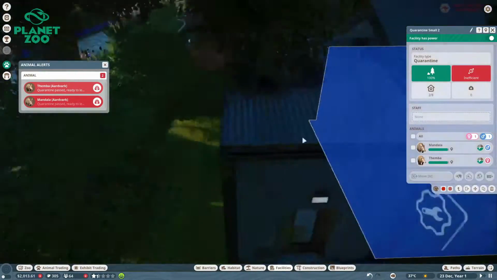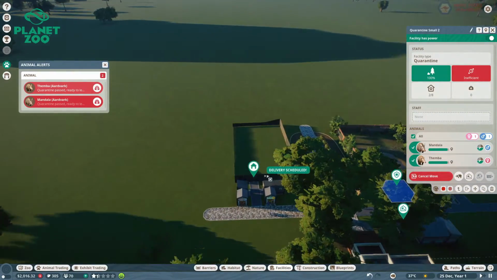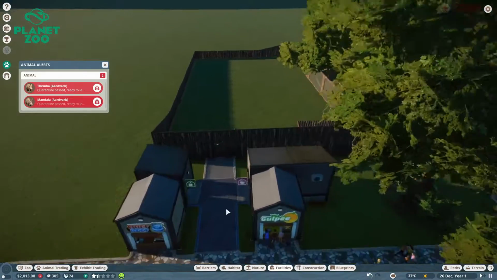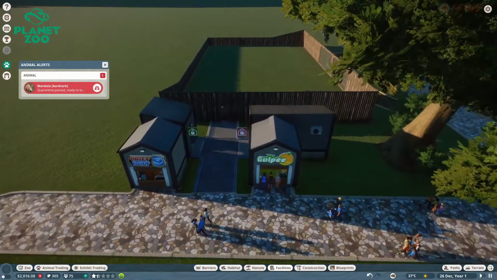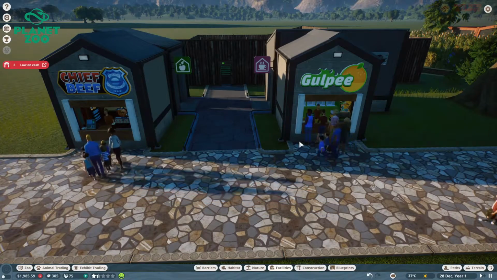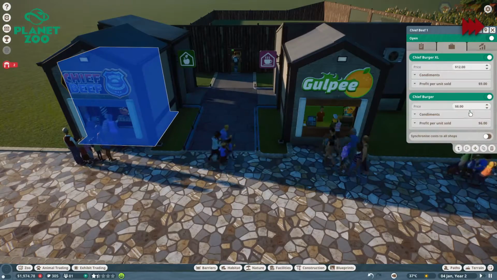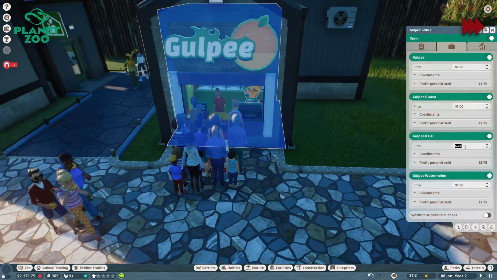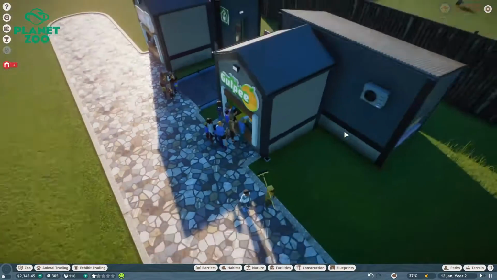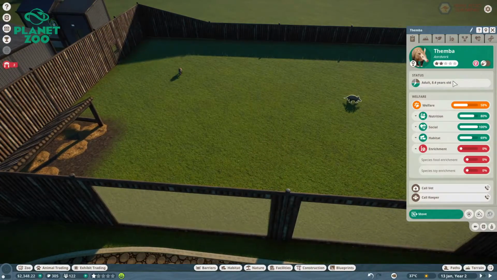These two animals are ready to leave quarantine, so let's tick both of them and move them in. Okay, so hopefully these here will start making us some money. Okay, they're making money now. Cool, let's pause this because I want to see what these guys need.